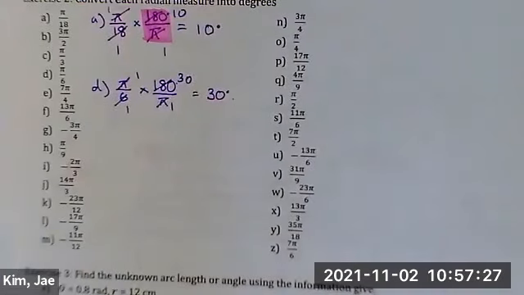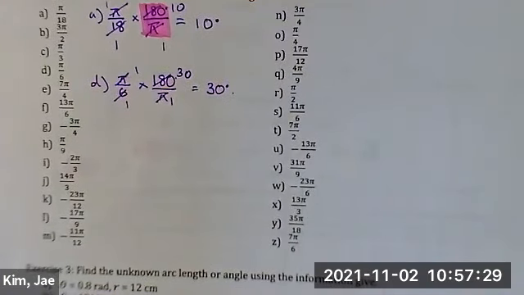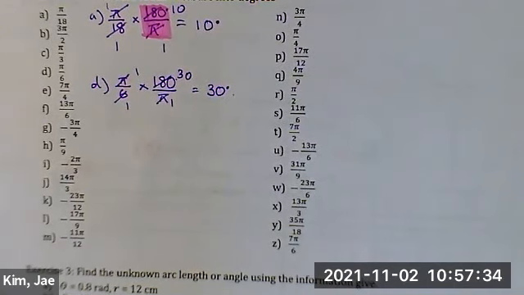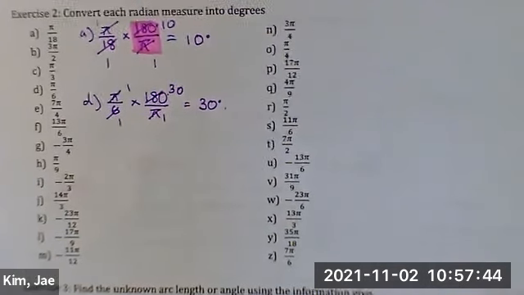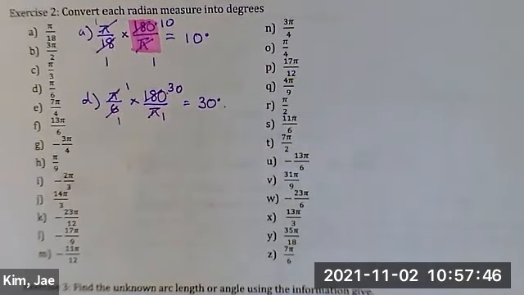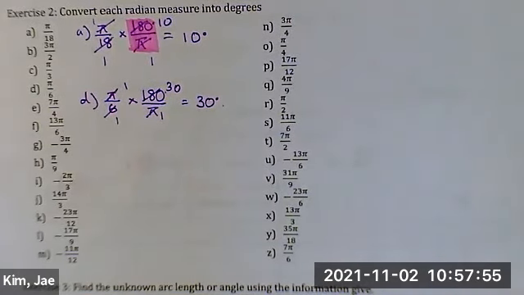I'll tell you right now, you will be able to survive grade 12 without doing radians at all. Just convert to degrees and calculate and convert back. Not a problem. But the more proficient you get with radians, just looking and recognizing the questions, you'll be a lot faster with it as you progress into university. So I highly recommend you still try and practice. Anytime time is not an issue, try it.